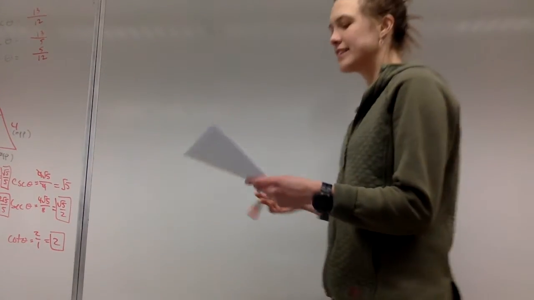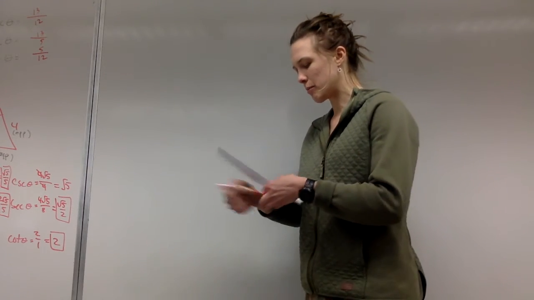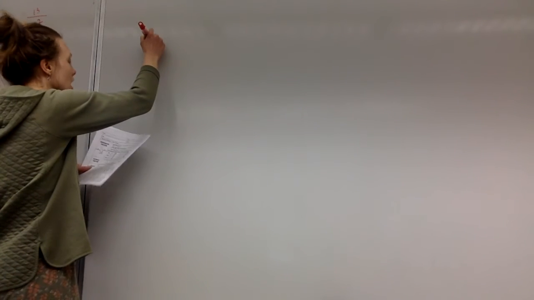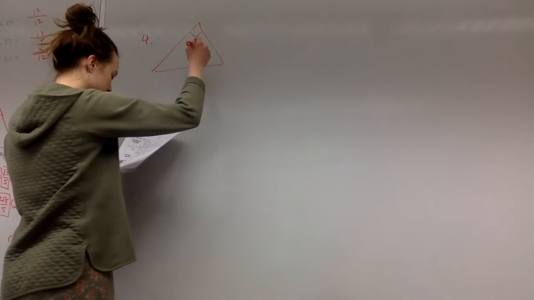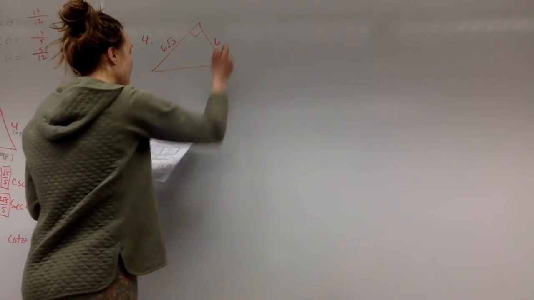So, all right. For number 3, let's do this. Actually, why don't we do number 4 together, and then you can do number 3 with your buddy, because number 3 is a little simpler than number 4. So for number 4, we have this funky triangle. I'm going to try and draw it. A right angle here. I'm never going to get it right. 6 radical 3, 6, and then a blank.